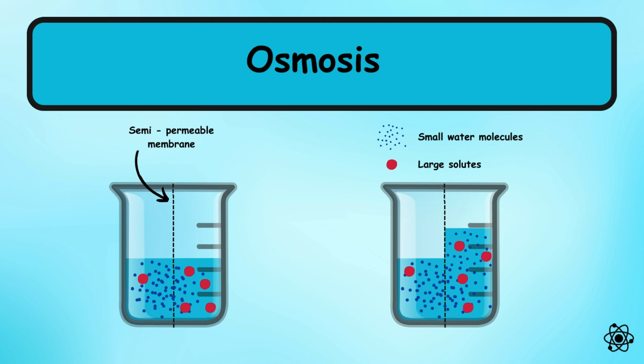So this diagram could help us understand osmosis. The left-hand side of the beaker has less dissolved solutes, so the solution is more dilute or less concentrated compared to the right-hand side. The solutes are too large to pass through the partially permeable membrane and therefore cannot diffuse. However, water molecules can pass freely through the membrane. The molecules will travel from the region of higher water potential to a region of lower water potential, from the left-hand side to the right-hand side via osmosis.